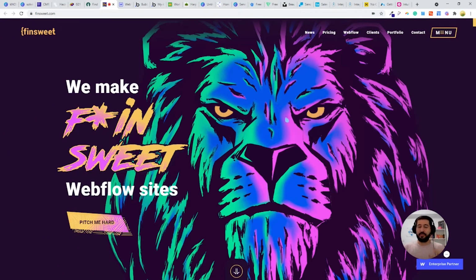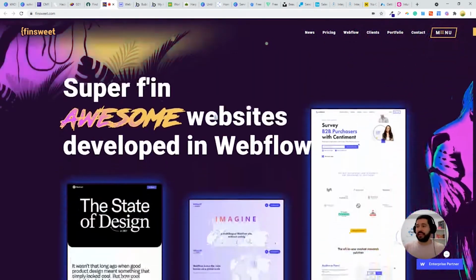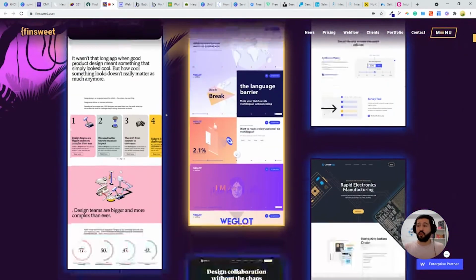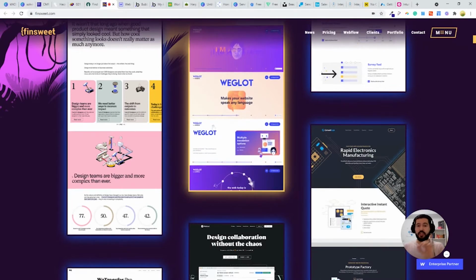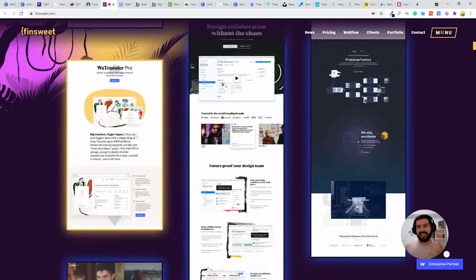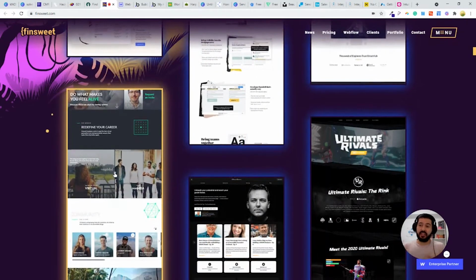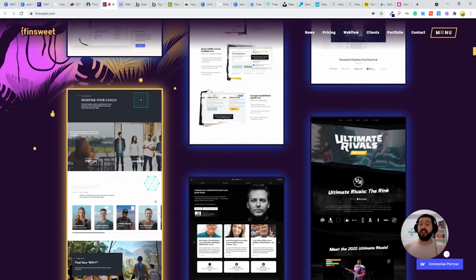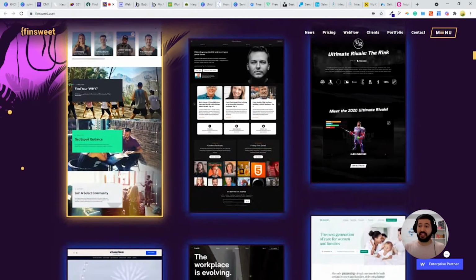So you can see here a very nice website, and this is created by FinSuite. It's one of the best designers on Webflow that are out there. And you can see that the interactions are really amazing. This is all made just using Webflow and putting some JavaScript on it, right? Some snippets of JavaScript. And you can see that the work that they do is amazing, but this is going to take a little longer. And when I say a little longer, it may take a few weeks or even a month to create a website just like this, right?